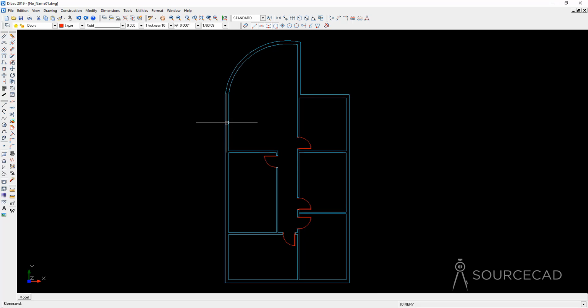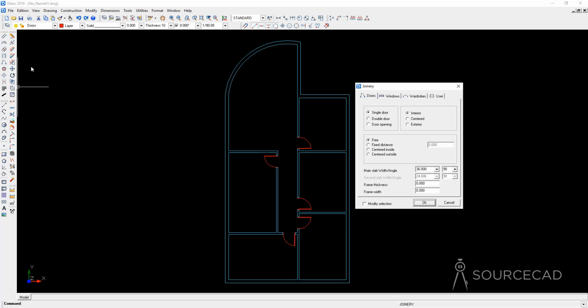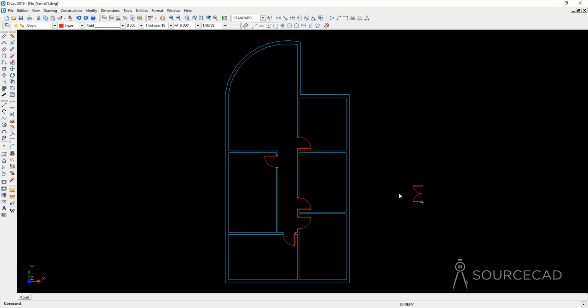Here we want to add a double door, so I'm going to press escape. I'll go to the joinery, doors, double door, 36. The second one should also be 36. So this will be like 6 feet wide. So maybe we can just decrease it to like 26. Yep, that looks good. So okay, and we have this double width door, so I'm going to add it here.